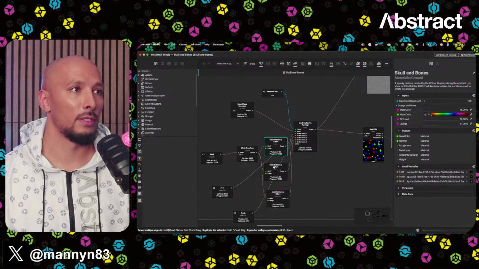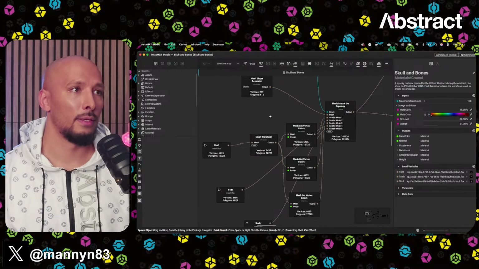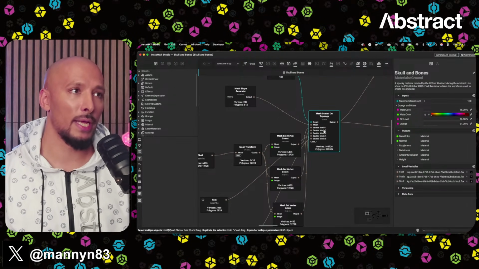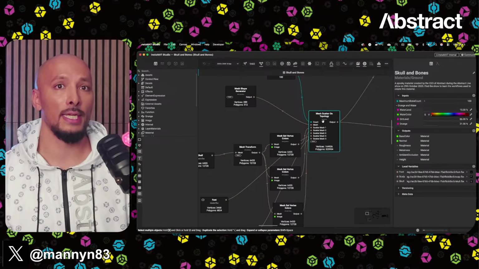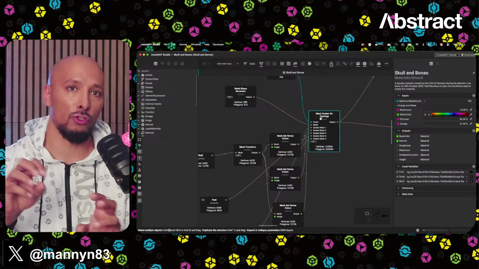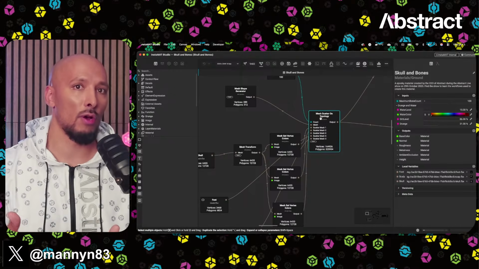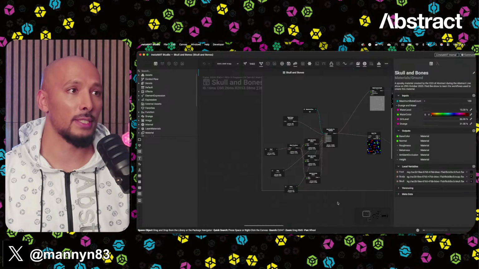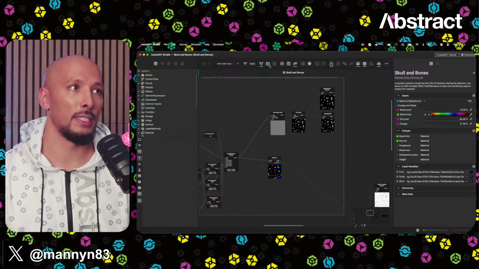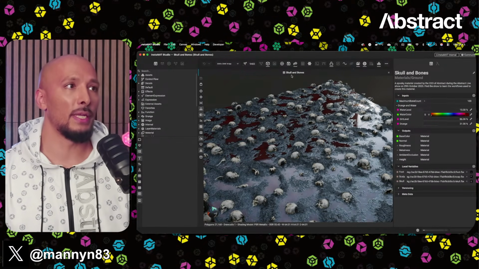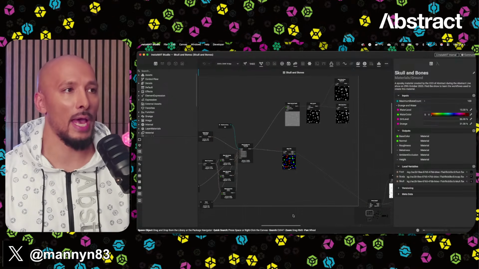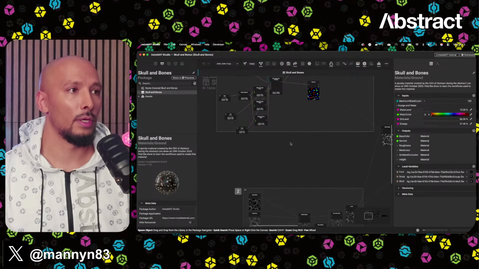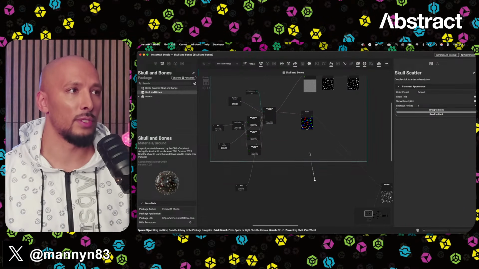Right. So here we do the scatter. We have our skull and we scatter different meshes, but the difference once again to this versus the physics node is that this right here is just placing it, dropping it on the mesh, and it doesn't take into account velocity of objects, interaction between two objects that collide. It's very fast and it's very good for a lot of workflows, and as you guys can see, this clearly builds a really nice looking result. But if you want to create more complex scatters, you'll have to use the physics-based node. So I'll just move this to the side.